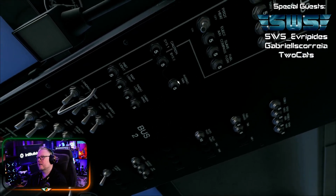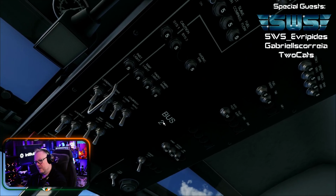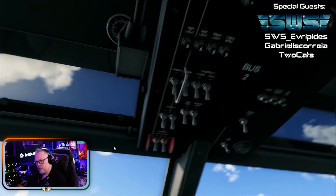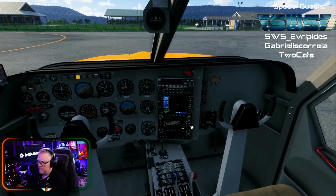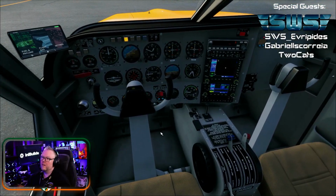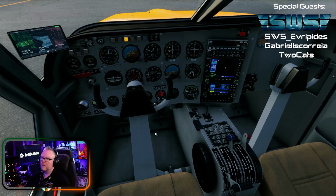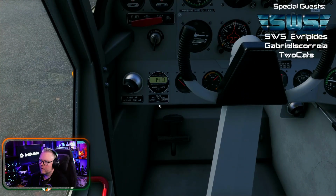Access power, aircon, instrument lights, pitot heat, comms, GPS, fuel, autopilot, avionics fans, systems, start access power. Is it linked to the RPM, isn't it? Might be. It's linked to the bus switch and to the voltages. So if the bus switch is off, which it isn't, it shouldn't come up.